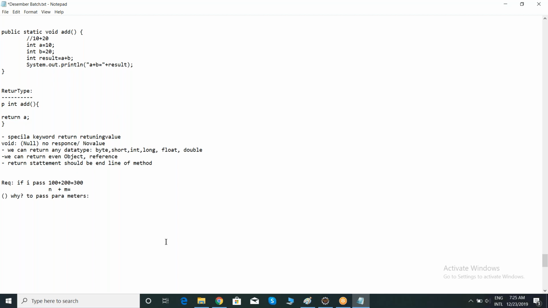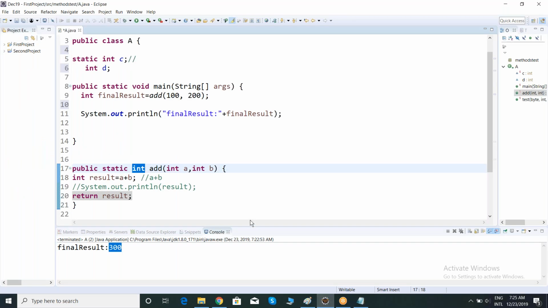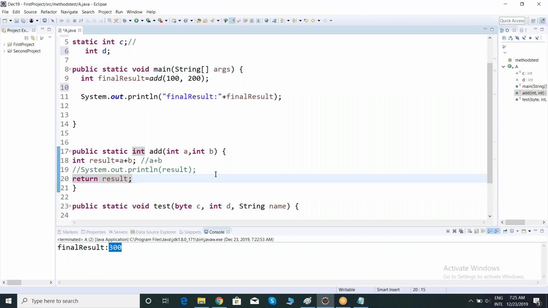If it is zero, it's again a primitive data type, right? Zero is also a number, whether byte, short or int, we can return zero also. But void is nothing, it should not return anything. We cannot store it either. Clear? And there is no data type to store void. Remember, they may ask you this simple question: can I return a void? You cannot return a void because it is not a data type. You cannot store it at the time of calling.